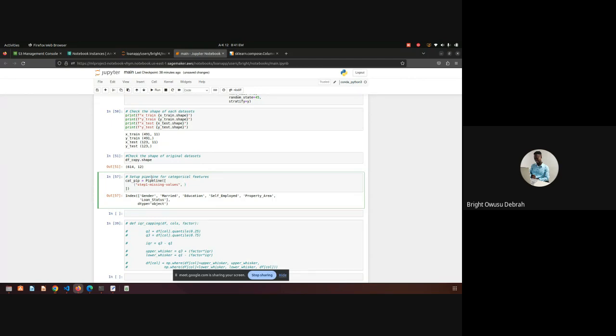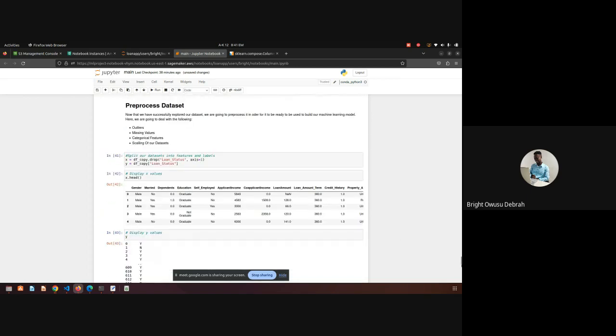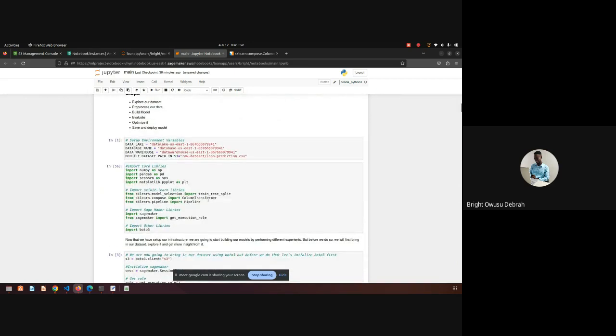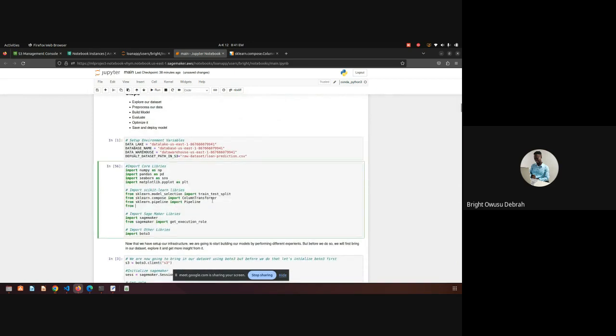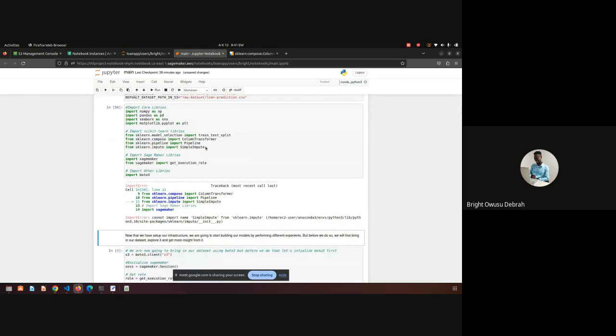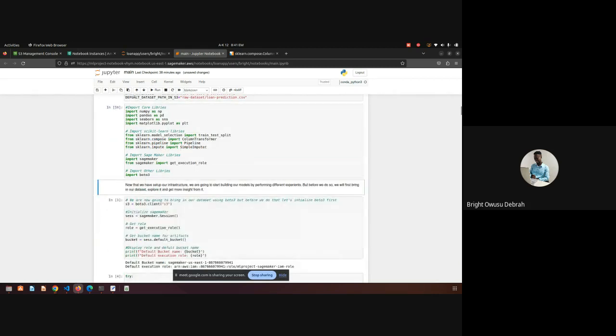Then we have something called SimpleImputer that we use to handle null values in scikit-learn. So let me quickly import that library as well. Simple imputer. Okay.